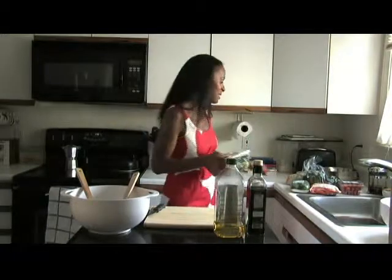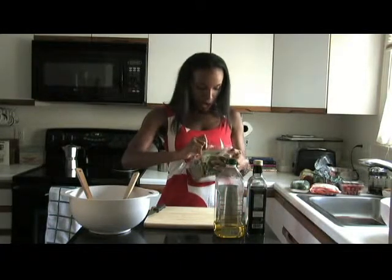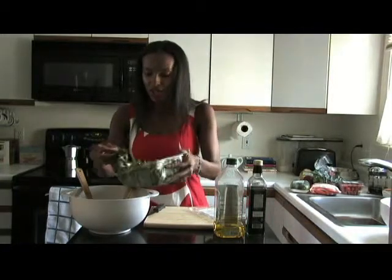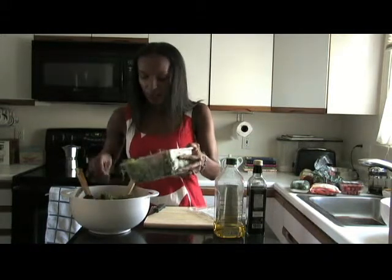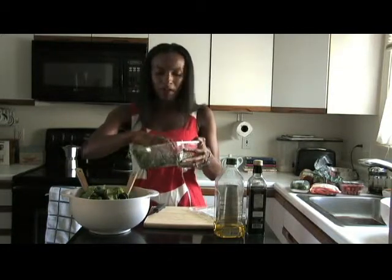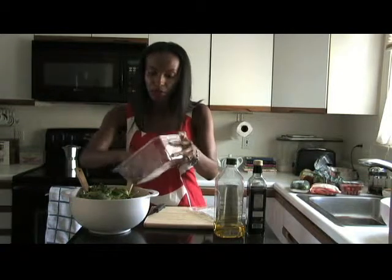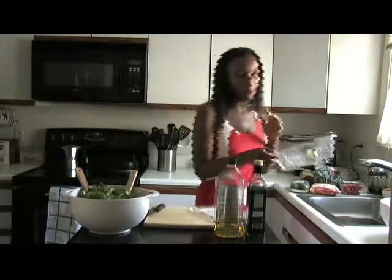Ooh, dropped my apple. And we're going to start off with the mixed greens. And what's good about these is you can buy the organic ones that are already pre-washed, which saves you a lot of time as far as having to wash the leaves and worrying about if there are any insecticides or bugs or things like that. So this portion in this size is normally for about, I would say, 3 people. So if you've got more than that, I would definitely say you want to probably go with 2 cases as opposed to just 1 box. But since it's just the 2 of us here, I'm going to make 1 box.